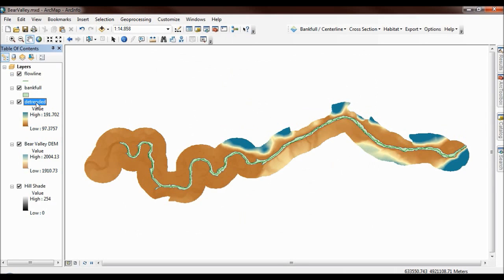So the detrended DEM, as I mentioned, is this flattened DEM without the long valley slope. Notice the units here are quite different than the absolute units of the raw DEM. The detrended units are meters, but they're on an arbitrary datum. We center that around 100 for the Bankfull, but we deliberately choose an arbitrary value rather than try to represent where this flattened DEM fits on the real datum. The detrending process takes the Bankfull elevation as the trend, as the overall valley trend, and so the tool has put out a polygon that represents that extent as if we flooded the river up to Bankfull.